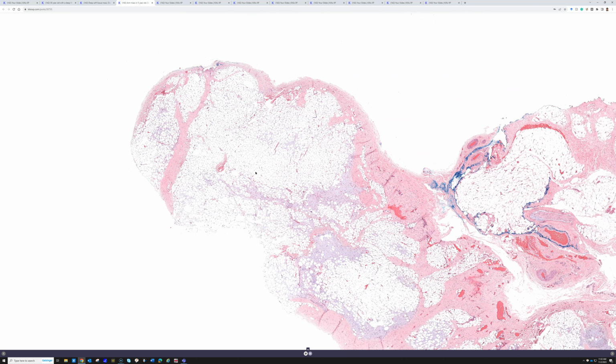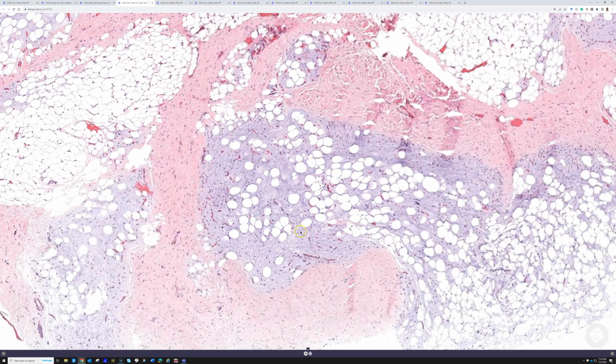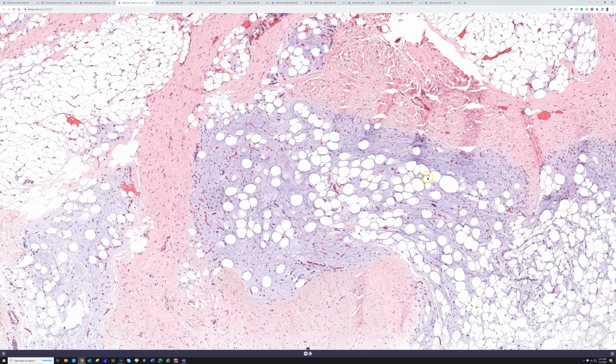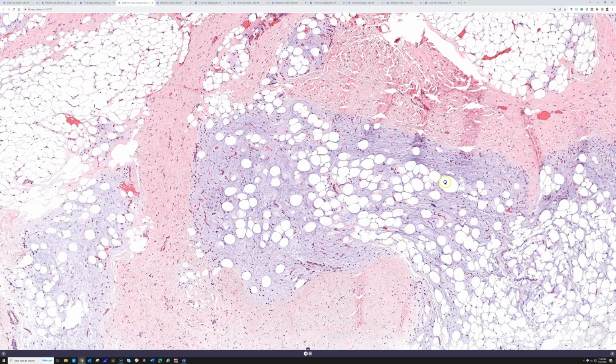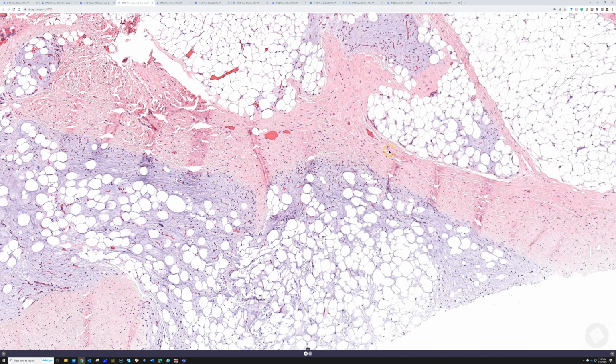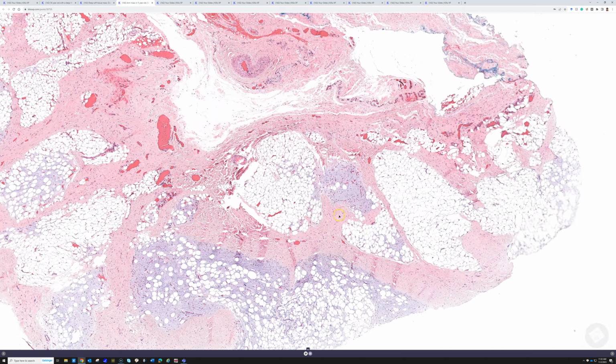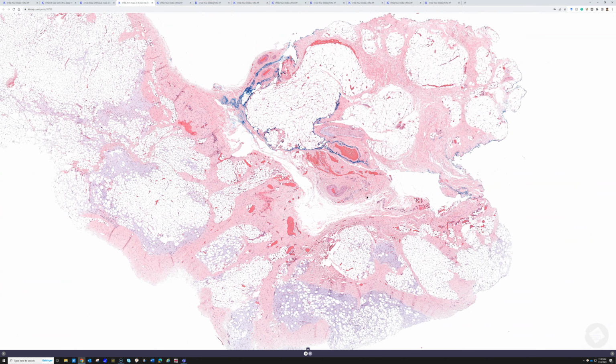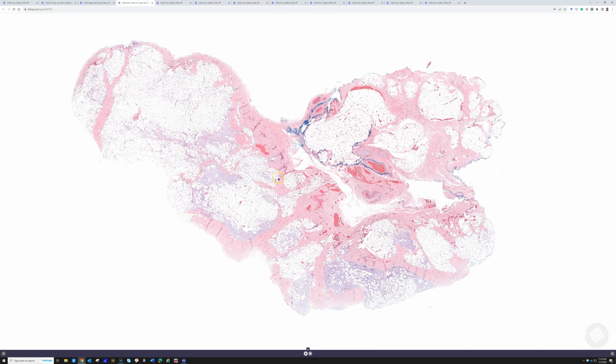But the way you'll still know it's a lipoblastoma is that usually it will be a child, and it will also have this nice fibrous septae between each of the lobules of mature fat, okay? But when you get the myxoid change, it's a good thing that I like to teach about because these are pretty uncommon, and if you've not seen one before, you could make a mistake and confuse it with a liposarcoma. So that's a nice example of lipoblastoma, a benign tumor of young children, usually infants, but sometimes a little bit older kids can get it too, but most of them are going to be in children 5 years old or younger.